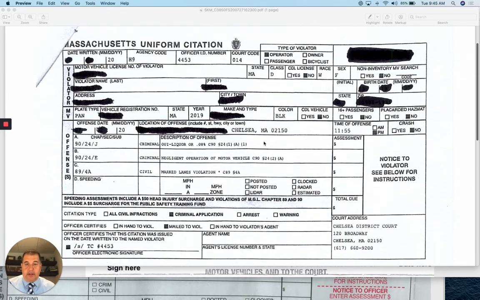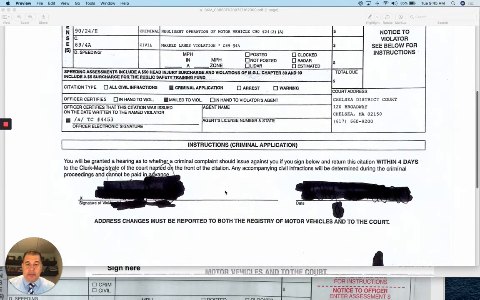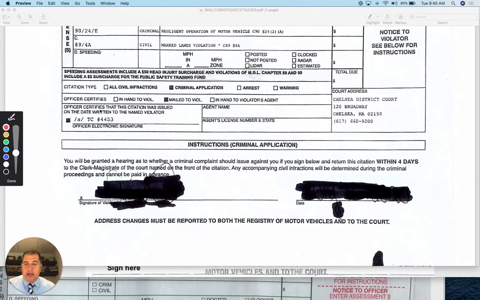Because this was printed out as a criminal application, meaning they're seeking criminal charges, it's important to understand that because it's a criminal application, they only print out those instructions. So when the officer checks off criminal application like that, they also show how they gave it to the person. In this case it wasn't given to them in hand. They have to show how they gave it to them, all right? So they gave it either to the person in hand, they mailed it in this case, or in hand to an agent, like a friend or a family member.